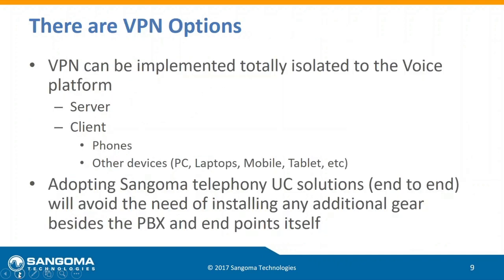So there are several VPN options, and one, of course, is the traditional VPN implemented as a networking infrastructure. Some corporations may have already implemented the VPNs, and they already have the VPN termination server on their corporate office, and the VPN clients already pre-installed and configured at the router level on the branch offices. But those are typical corporate environments.